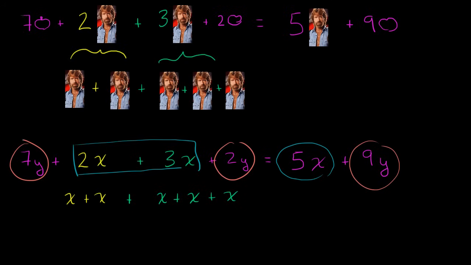Actually, I'll throw out one more idea. So given this, what would happen if I were to have two x plus one plus seven x plus five? Well, once again, you might be tempted to add the two plus the one, but they're adding different things. These are two x's.